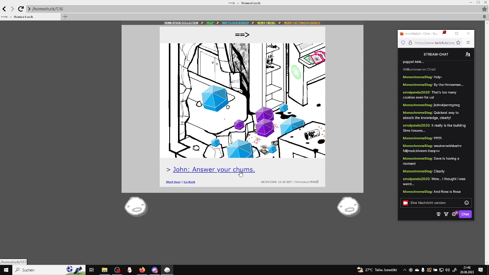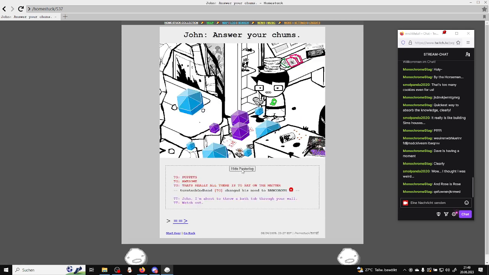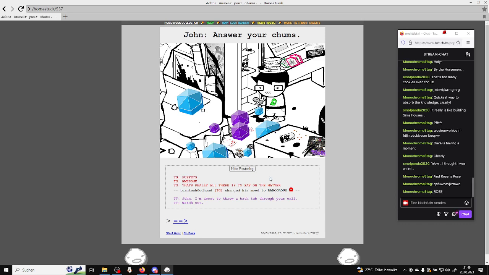John, answer your chums. Puppets, awesome. That's really all there is to say on the matter. Dad's God had changed his mood to rancorous. John, I'm about to throw best subs through your wall. Watch out. She warned him.